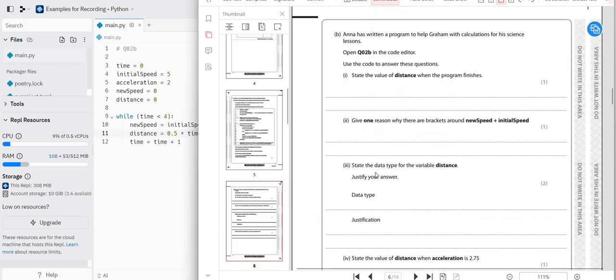And then state the data type for the variable distance. Well, distance is an integer, because integers are whole numbers. Let's have a look. Yeah, or distance you could say is a real. As x is integer, you could even just say a real.